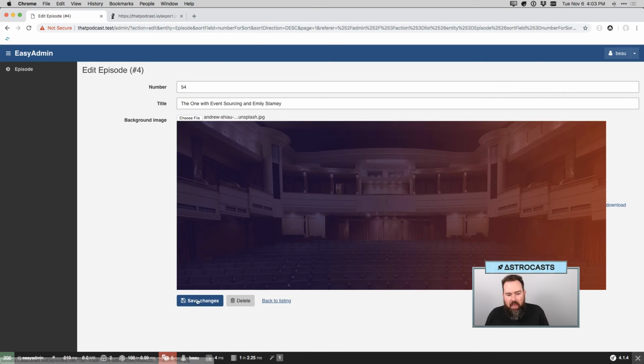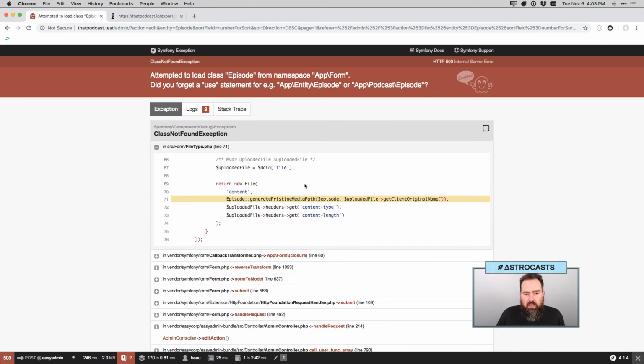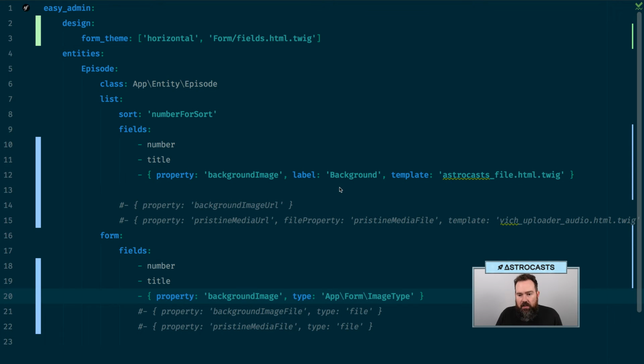The problem is that it tries to take that uploaded image and save it on the background image itself. But the background image itself isn't actually an uploaded image file type. It's actually our file type.